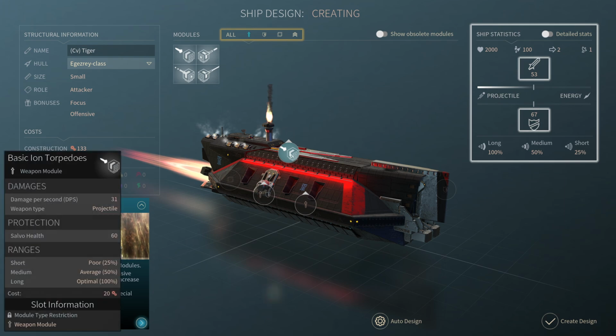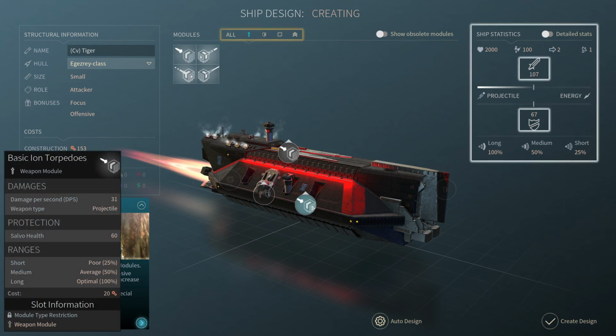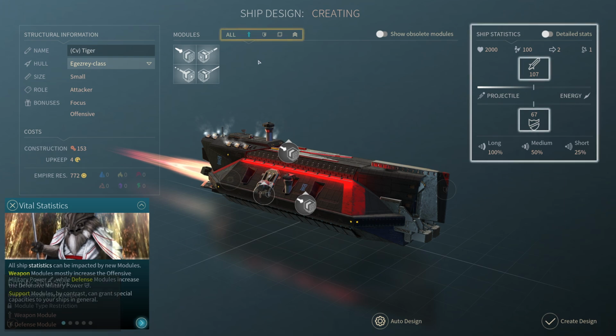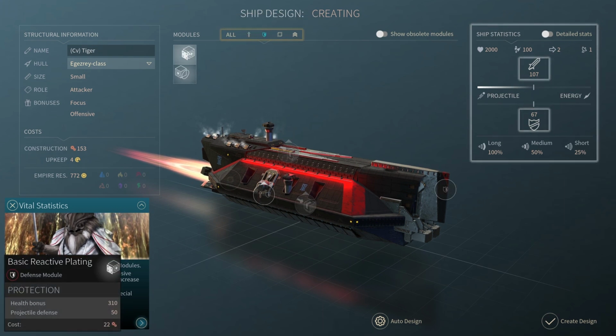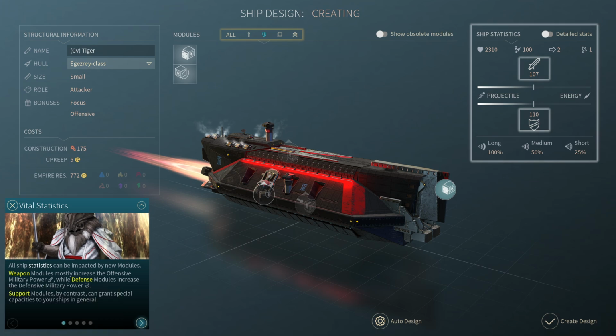All right, so I double clicked it and then put it into this slot right here. Now I can see I've got another weapon slot here, so I'm gonna drag to here. And then I can either put a defense or I can put a weapon here. We've got basic reactive plating, which defends against projectiles. Or we can go with basic uniform shielding, or we can do both. And I like the idea of doing both.